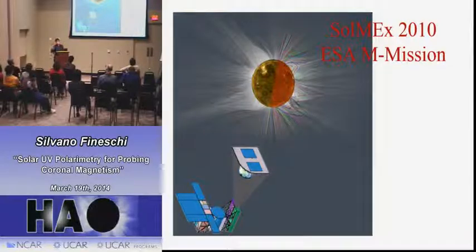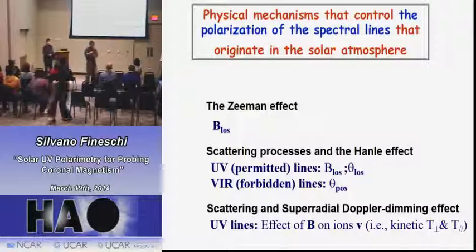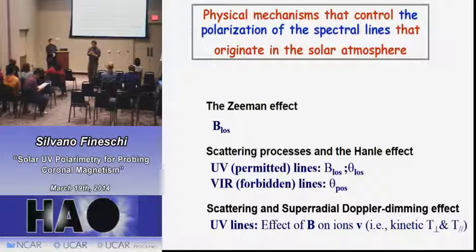Again, because with the same aperture, you have much more throughput in the visible and infrared, because you bypass the atmosphere, and also polarimetric precision and sensitivity. And I think that I stop here with this slide where I summarize the synergies again between the UV polarimetry and the visible infrared polarimetry for diagnosing the coronal magnetic field. Thank you.